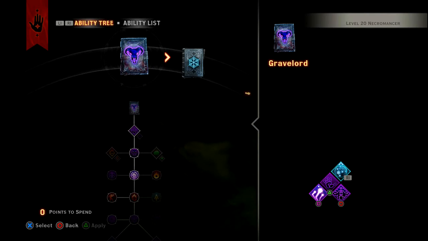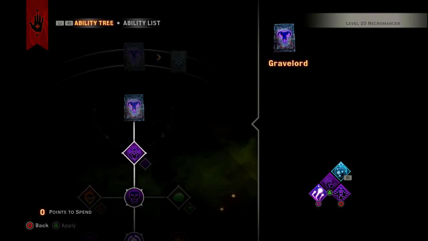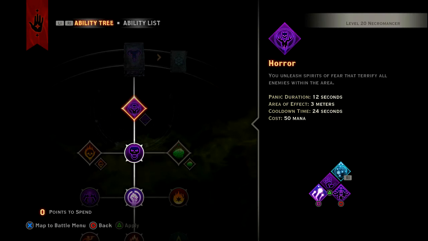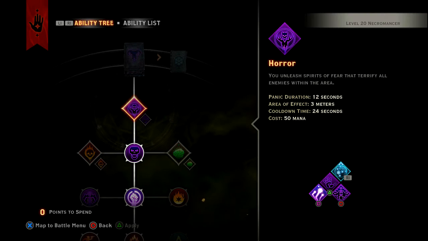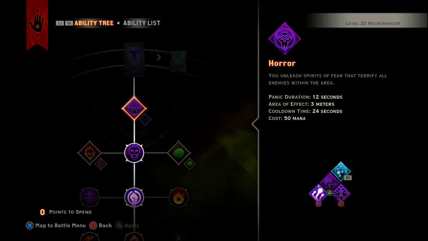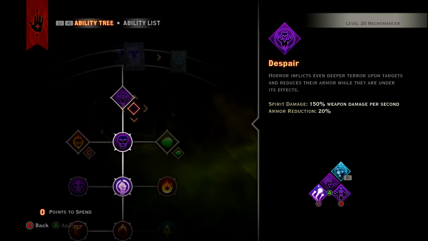Going down our first tree of our Gravelord, which is the most powerful tree, I would say, of the two for the Necromancer. You're going to start off with a starter active skill being Horror. Not very useful here. It is decent for starting off, obviously, since it's one of two that you get, but don't worry about learning the skill or upgrading it.